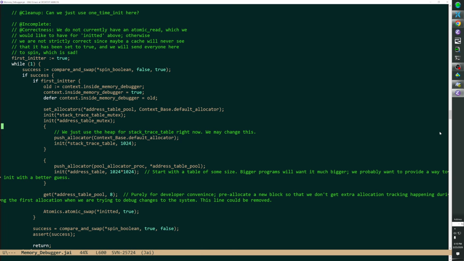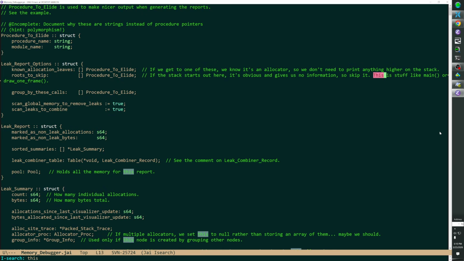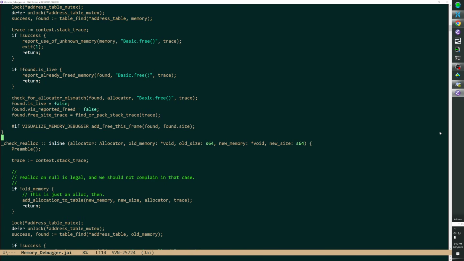Fixing some problem. Well, we're going to start with a thing that came up today where we don't have a mutex around some data structures in the memory visualizer. So that's not optimal. So I'll put those in and make sure it still runs.